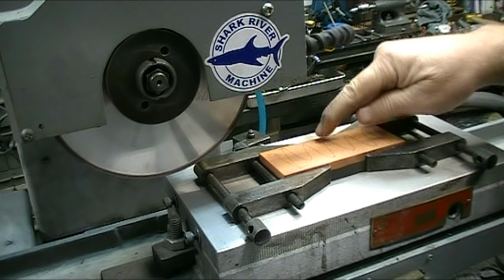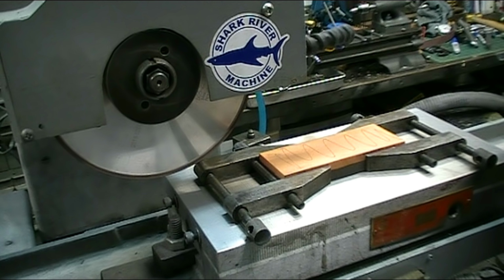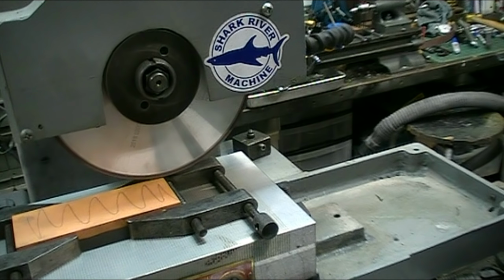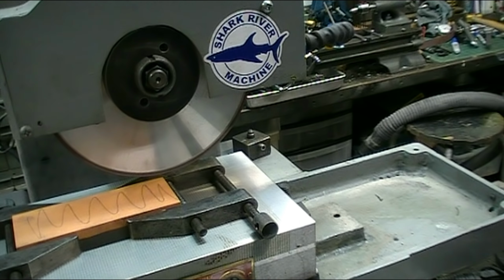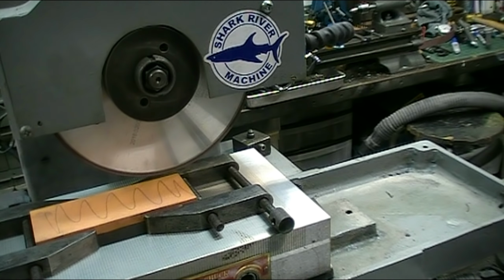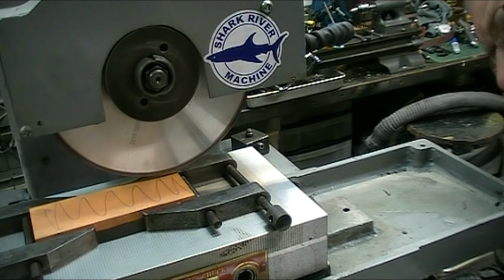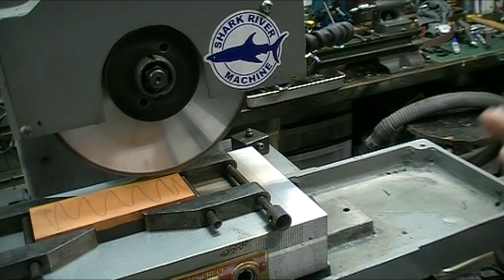I just scribbled a pencil line on the stone so that I can see where I've cut, to make sure I get the whole thing. Now what I'm going to do is touch down on it, and just take a skim pass after I touch down, and then I'll do my roughing pass, and we'll see how we make out.